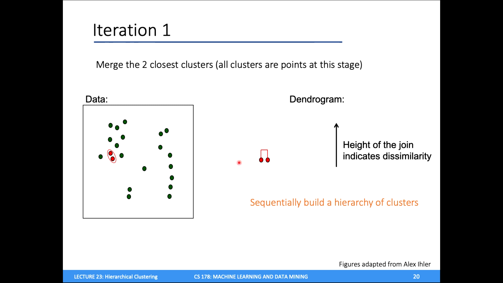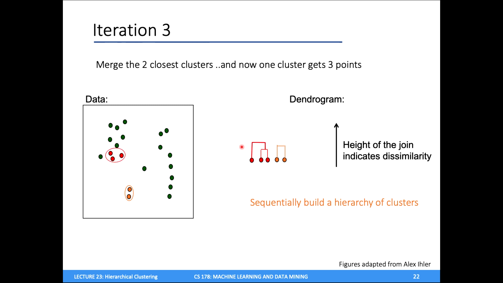Okay, so I've done my first step. I've created one cluster. Now what I need to do is look at the distance between all of my data points, but rather than computing distances between, say, this green point and this individual red point, I'm going to compute distances between this green point and the whole cluster of red points. So we already saw there's a couple of ways we can compute distances between two different clusters. And here again, we're using that single linkage or nearest neighbor method. And if I do that, it turns out that these two points down here were the closest two data points. So I'm going to cluster those together into an orange cluster now. And here, note the height of this link I'm drawing is higher than the height of the previous one because it has a larger distance.